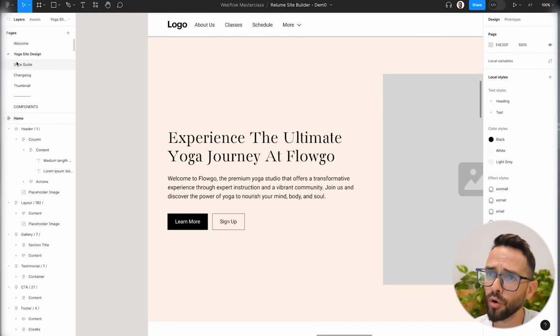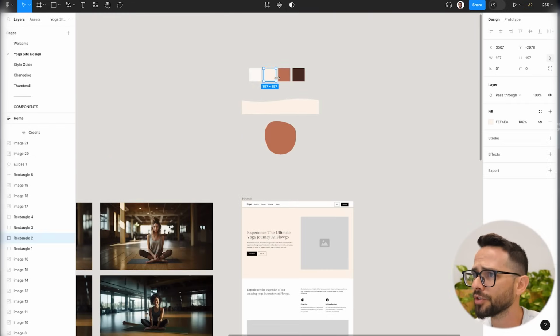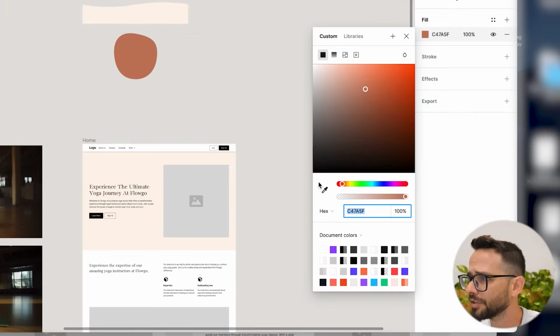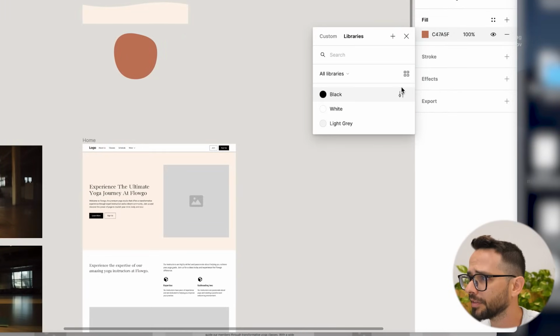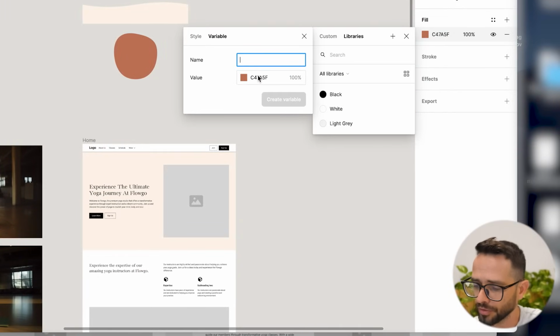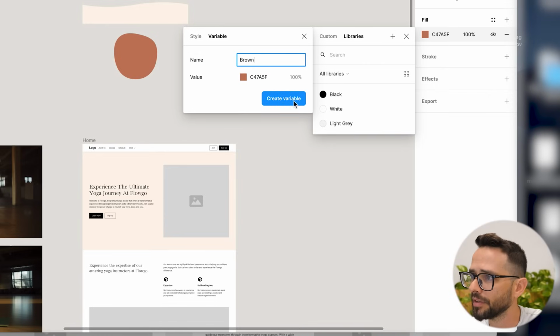Let's think about the buttons for a second. So the buttons, I can already also see them. Actually, let's add the colors to the library so that I have the colors here. Libraries, let's add this color. Let's call it brown, so I can reuse it.